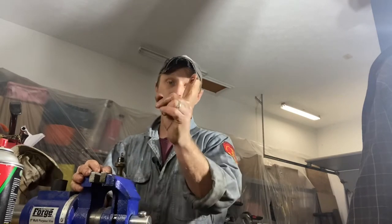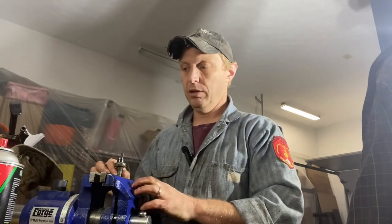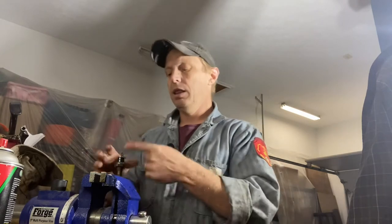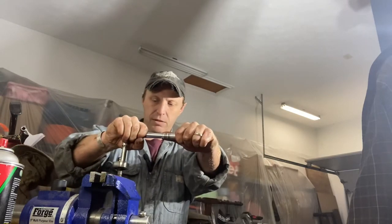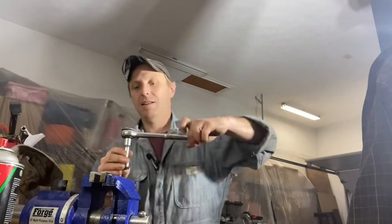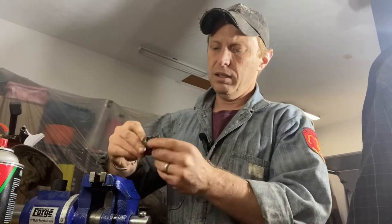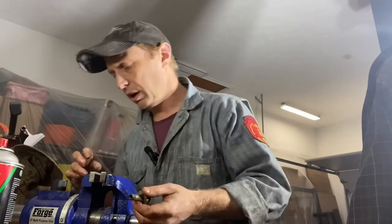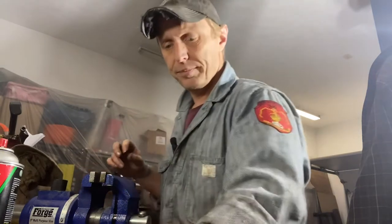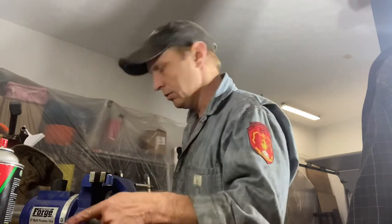You know what we haven't done with this car yet — we have not checked oil pressure. While this is out, I'll put the housing back on, hook up a mechanical oil pressure gauge, and we'll see what kind of oil pressure we've got, then we'll throw this back in. That sounds like a plan — since I've already got it apart, might as well answer the question of how much oil pressure I have. This is why you keep old parts sometimes — the plastic is good, metal looks good, threads are good, and this probably ran when parked, so this ought to be all right. Keep old parts. Except this broken one — don't keep that, it's no good to anyone.